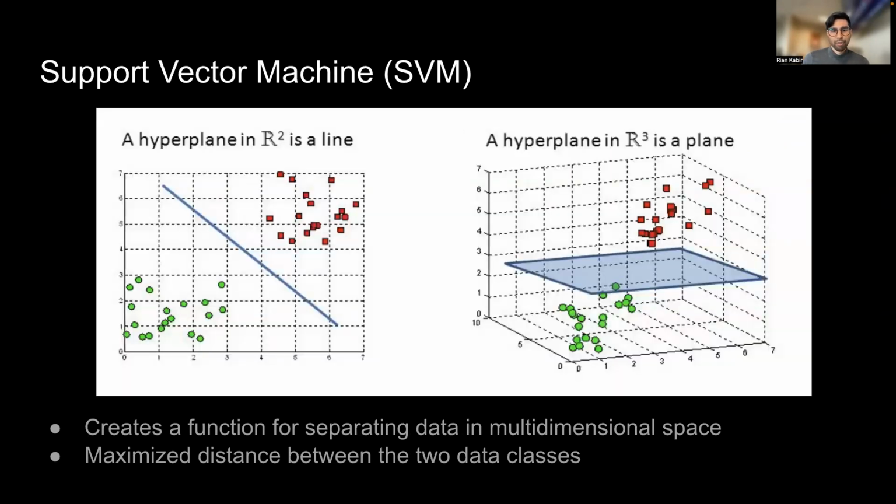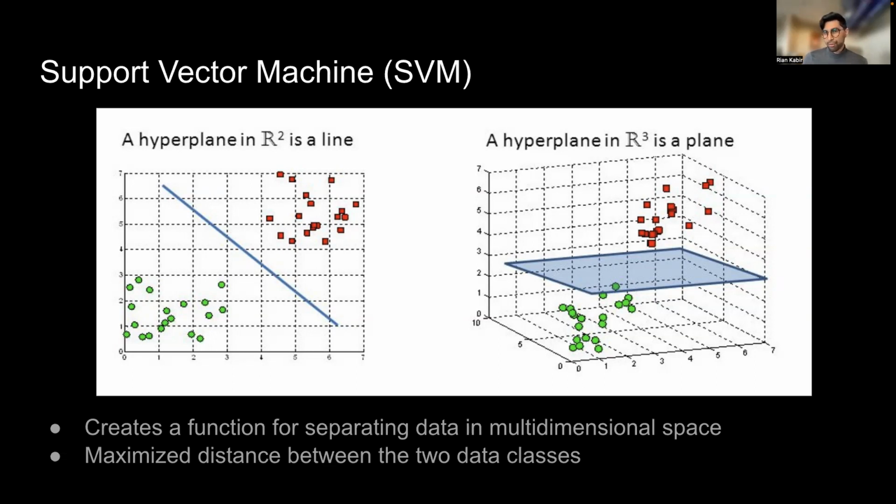And then finally, support vector machine. This is a model that we'll be examining in the context of the current paper. So support vector machine is a supervised learning model. So remember, supervised means you actually have to have explicit labels for the input and explicit labels for the output. And essentially what you do is you're mapping the data into a multi-dimensional space. So you can imagine in this picture on the left, you have one feature and one output, and you have 2 different classifications. And you can create a line essentially that separates it. And what a support vector machine does is it maximizes the margin between the 2 categories.